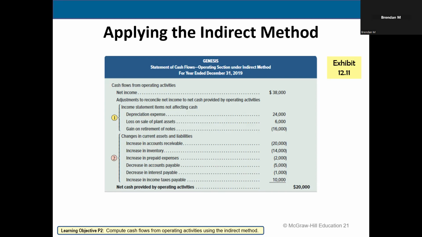So if accounts receivable goes up, that's a negative cash flow. You've given away your product. When you get paid, that's when accounts receivable goes down. That's why a decrease in a current asset is a positive cash flow. Accounts receivable goes down only when the customer pays you. The inventory goes down only when you sold the product, and ditto with the prepaid expenses. So that's the key rule to understand, Brendan.